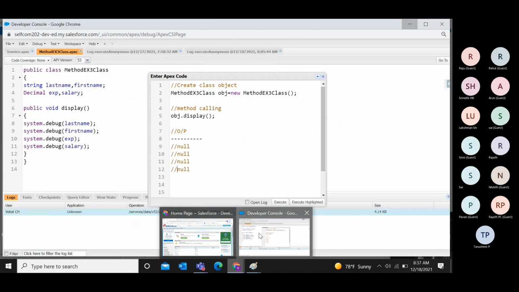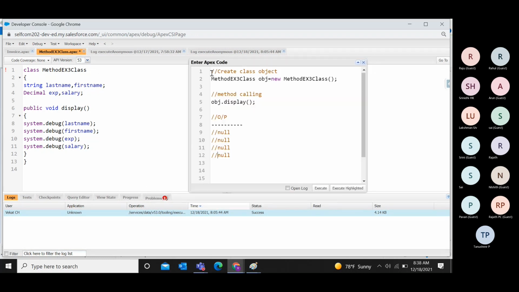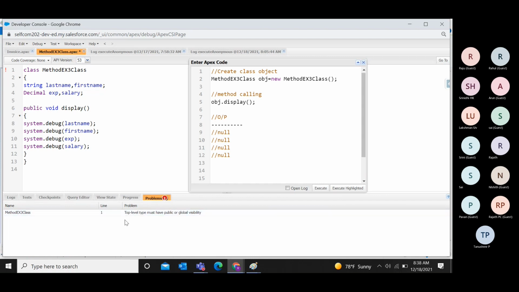See, what class is it? Private, this one. Saving. Top level type must have public or global visibility.